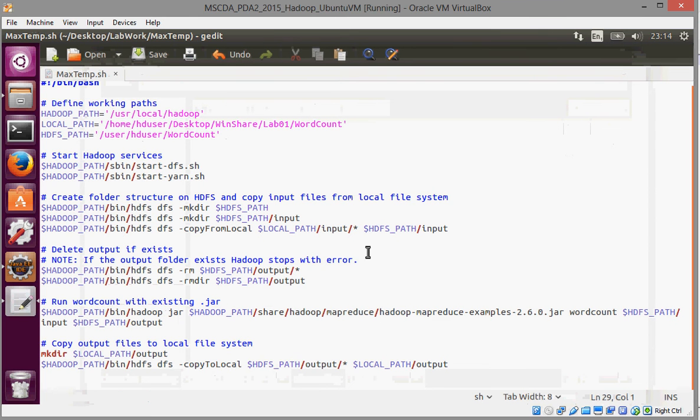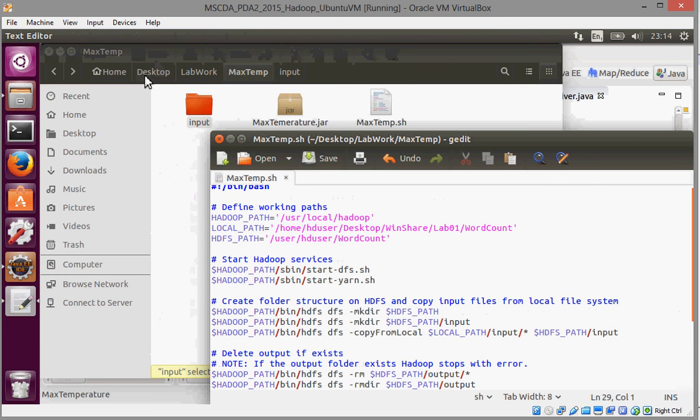Now here, what we need to change in this file, the first thing is local path. So for right now, the local path is desktop. Inside the desktop, it is lab work. Like we can see the path from here: desktop, lab work, max temp.